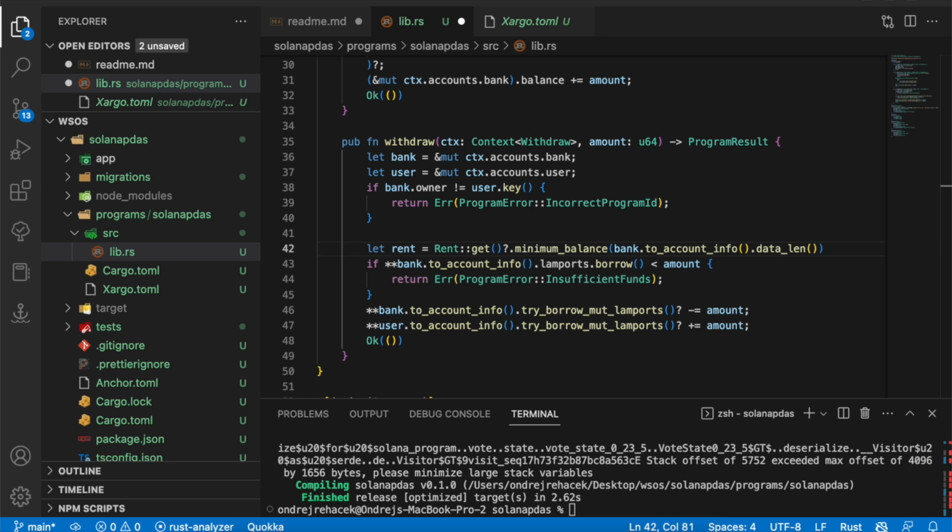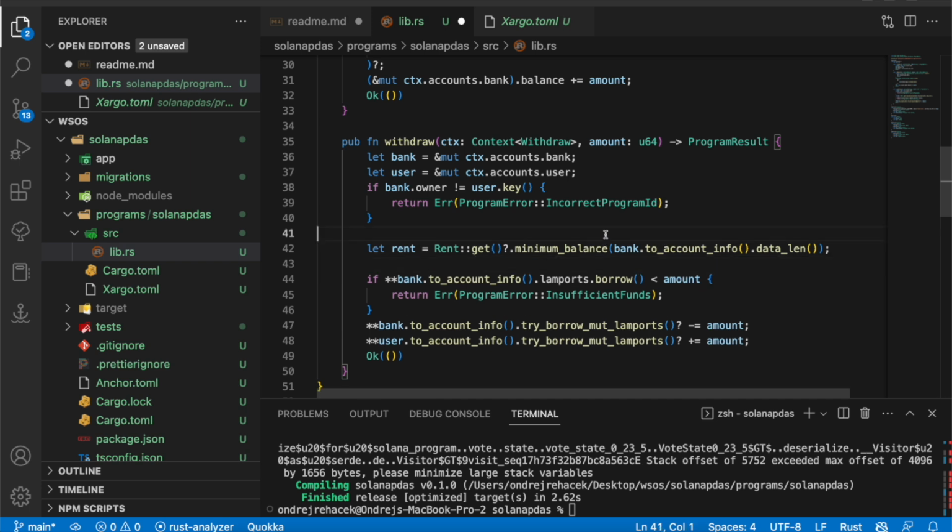And by calling this, we will get the minimum amount of rent that we need to keep stored in our PDA account for it not to get destroyed, because we're essentially enabling the admin of our bank account to withdraw any specific amount of funds from the bank account. We need to make sure that even after the admin withdraws the money from the bank account, it still needs to keep enough lamports to pay for its rent.